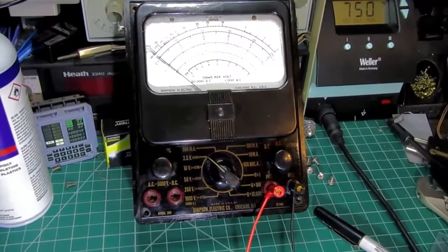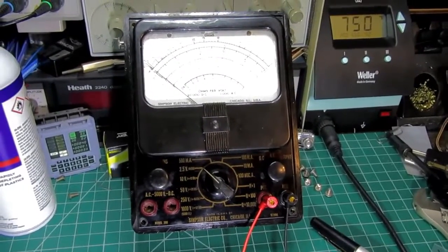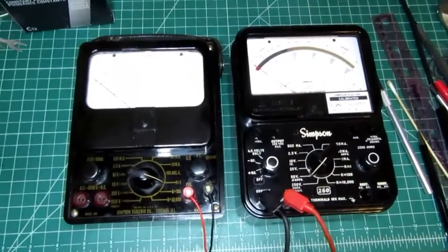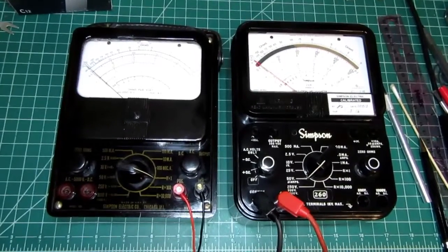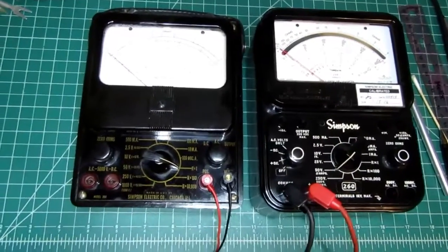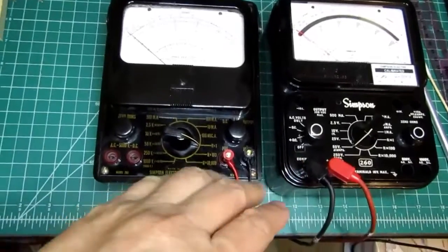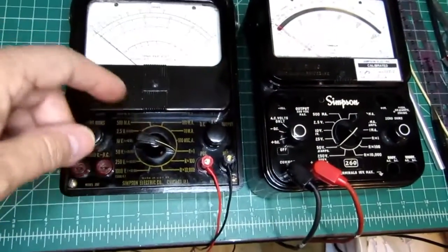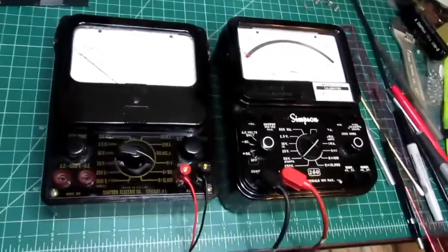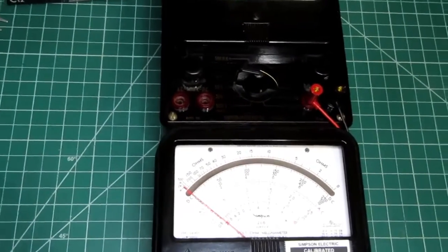There's the beauty shot. I'm struggling with a couple of light sources to try to minimize glare and not wash out any one part of it. So there is a more modern Simpson 260 on the right, along with the 260-1 on the left. About the same size. The newer one is slightly bigger, and a little deeper this way, and a little taller. Actually, the width is just about identical, so the newer ones are slightly taller and a bit deeper.